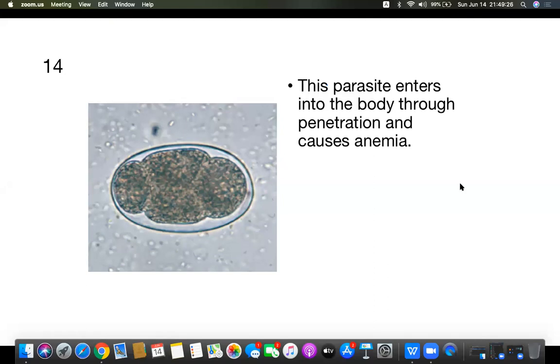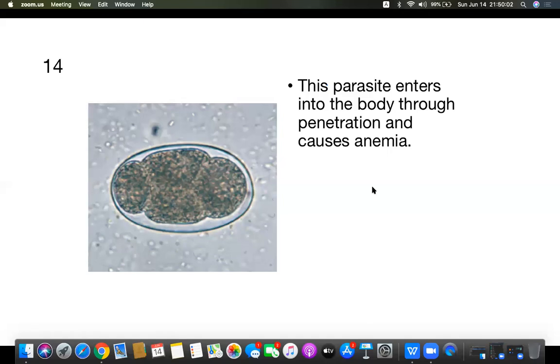All these things are necessary for the hookworm infestation to occur. Now what will happen? After this larva enters into the blood through the sole, it will go into the veins of the lower limb, through the iliac vein, then the inferior vena cava, then it reaches the right side of the heart. Now from there it can reach the lung, by rupturing the pulmonary capillaries and then entering into the alveoli.